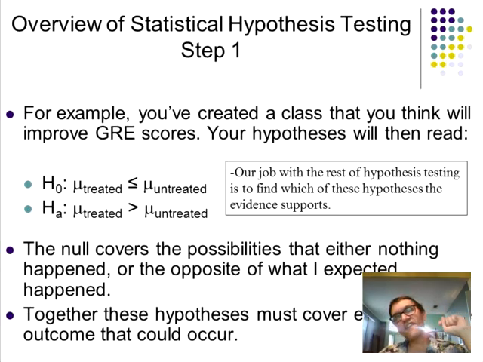If my class decreases exam scores, both decreasing and keeping them the same are garbage to me. Right? I'm trying to market my product here. So both of these outcomes, either equal to or less than, are both crap. Okay? And so that's why they're both in the null hypothesis. It does not have the effect that you want. But again, these two hypotheses cover every possible outcome that could ever possibly occur in the world.